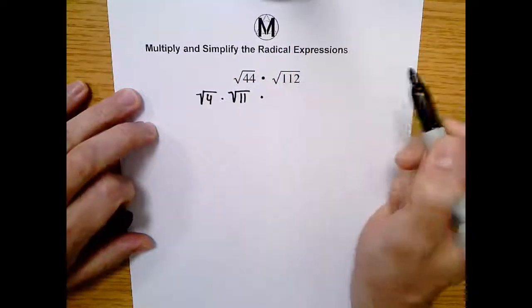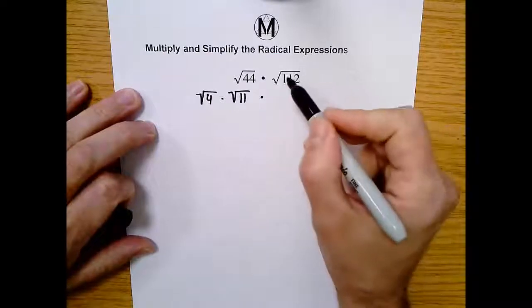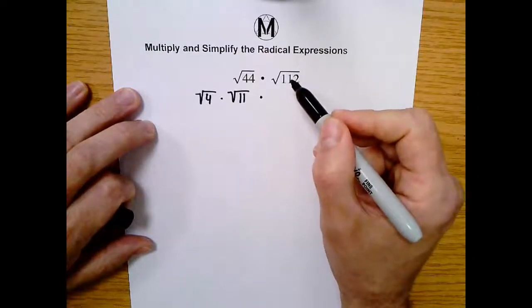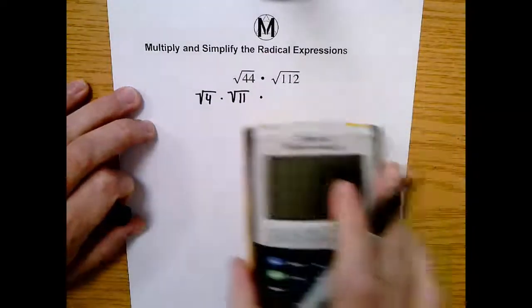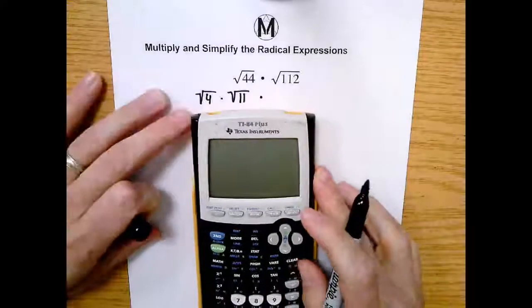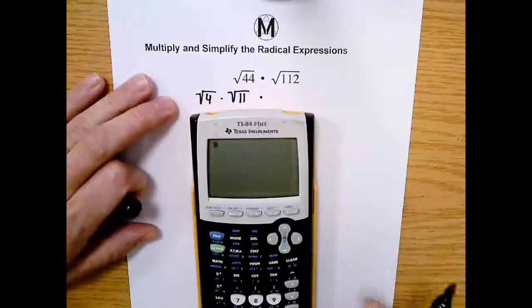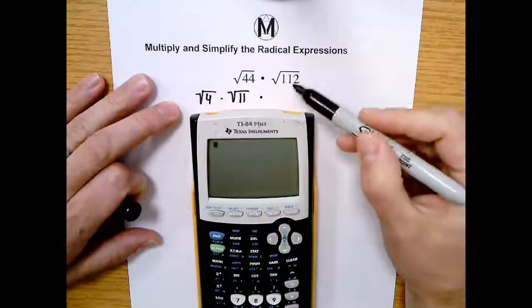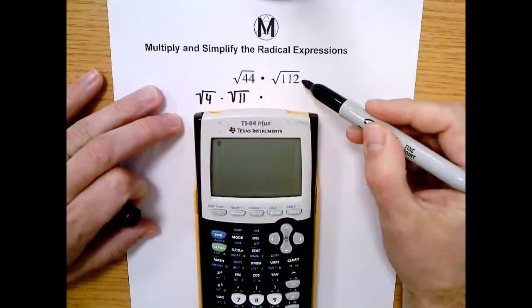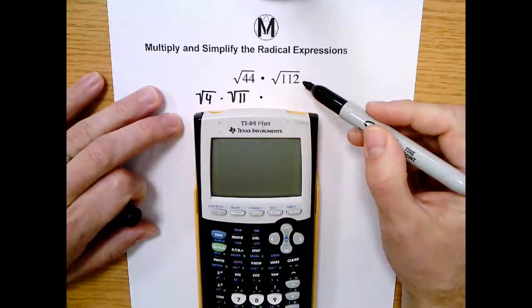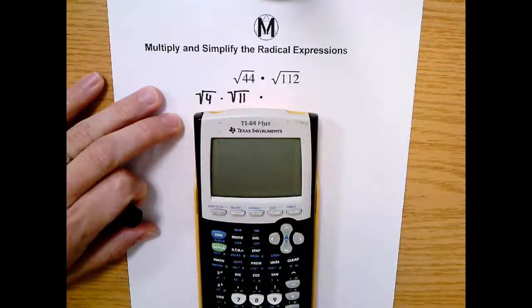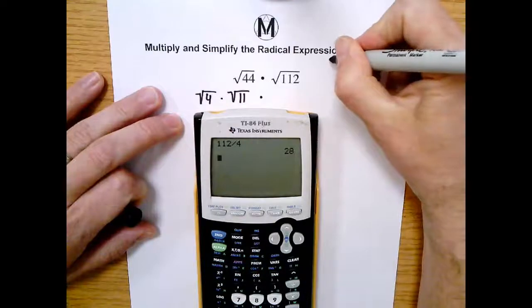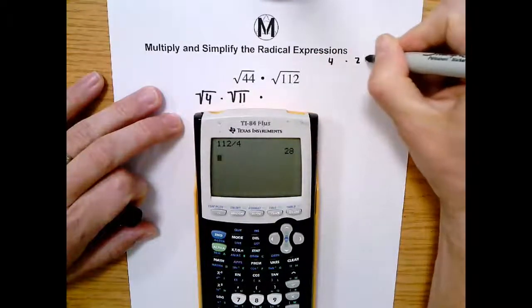Now, we're going to do root 112. And so, at this point, I will end up using my calculator. So maybe I should have used 528. We can debate that later. So the question is, well, what perfect square goes into 112 nicely? Okay, so 1 times 1 is 1. We don't use that. 2 times 2 is 4. So let's see, 112 divided by 4. 4 does work. Okay, so we would have 4 and 28.